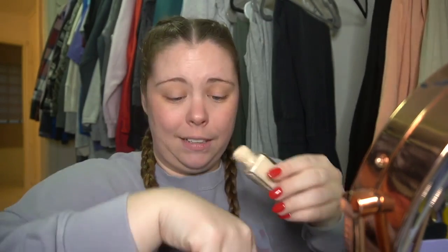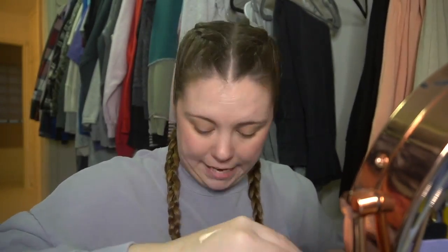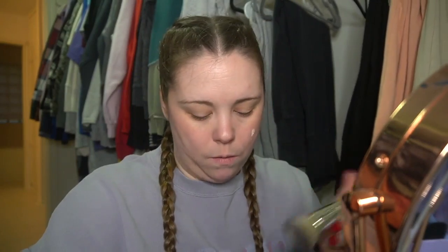My foundation, when I do use foundation, which by the way is never unless I am in a show, I use the Maybelline Fit Me foundation and it's their matte and poreless. So I literally just get a little bit out on my hand like such. Like that is the amount of foundation I use. I don't put it all over because let's be honest, I just sweat it off, but my cheeks get super rosy, so I do put it over my cheeks just to give me more of a blank canvas, you know? Literally, this is all the foundation I'll put on, is just right here on my cheeks.